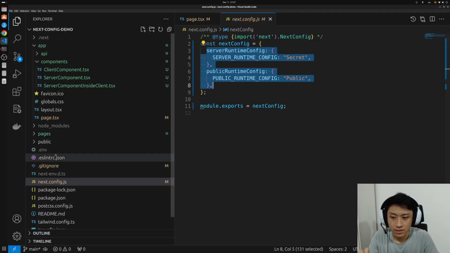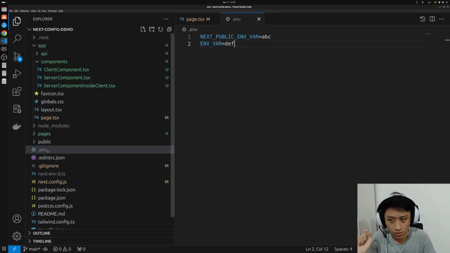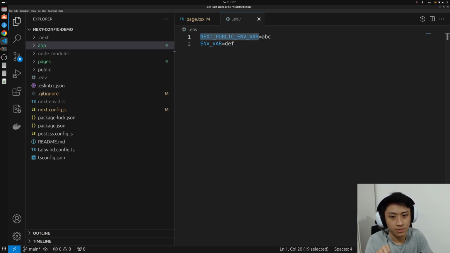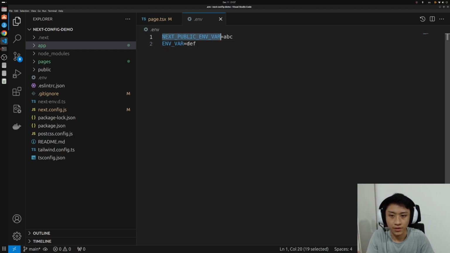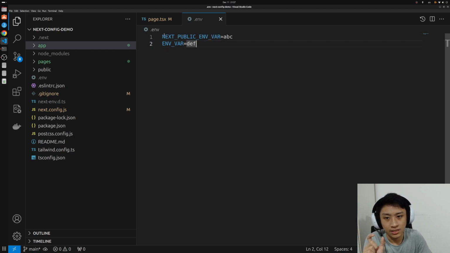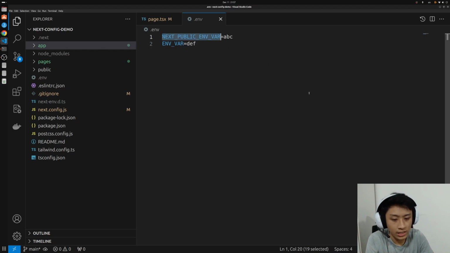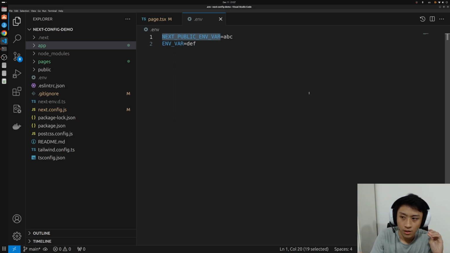Well, the latest way of writing this is actually very straightforward. You just create a .env file and then specify your environments, okay, your variables. So the first example is NEXT_PUBLIC_ENV_VAR. This environment variable starts with the NEXT_PUBLIC prefix. Whatever environment variable starts with this prefix will be available in both the client and also the server side. So usually, if we want the client components to access a certain environment variable, then we will add the prefix in. But in other words, we do not want to put sensitive information with this prefix.